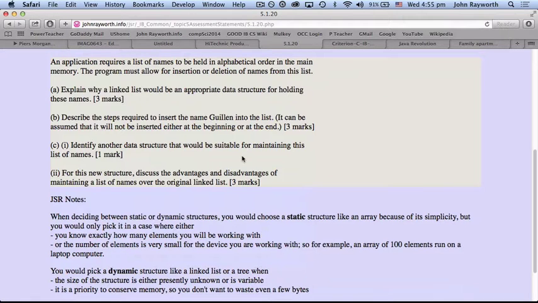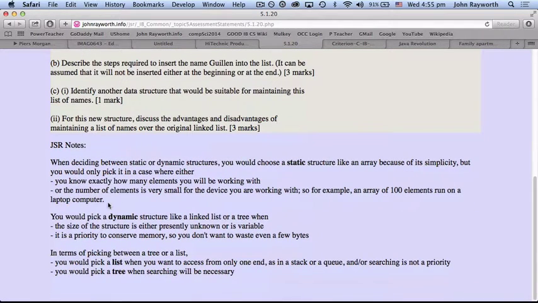I got an example question there. You do, I already said, use a static structure when you know exactly how many elements you'll be working with, or it's really small. I mean, there's almost no use using the overhead of an array list or linked list or making your own binary tree if you've got 100 elements. If you've got 100 elements, your computer's not going to have a problem if 99 of those are empty. So there you go. Those are the two times to use an array. So be happy using an array for small groups.